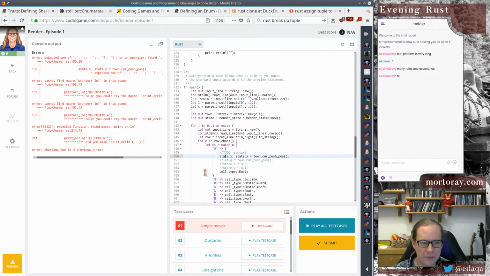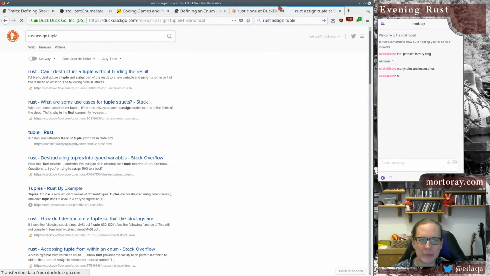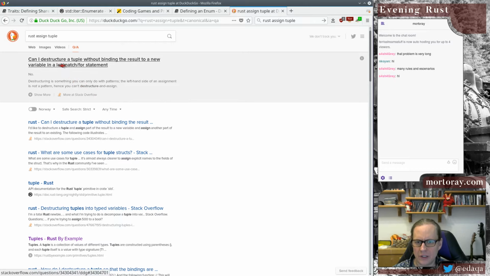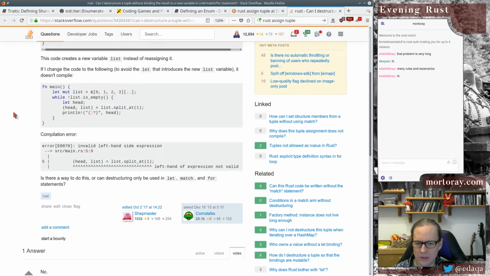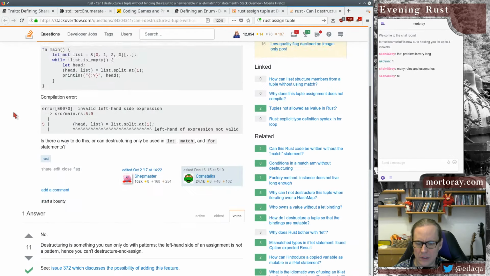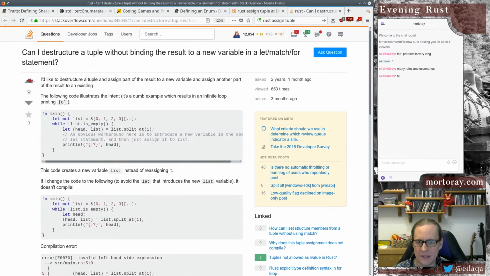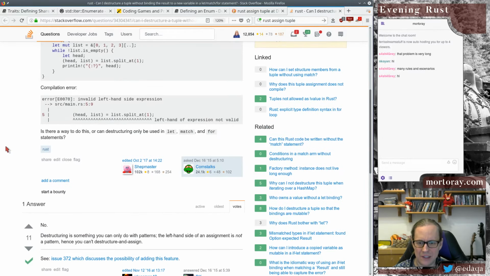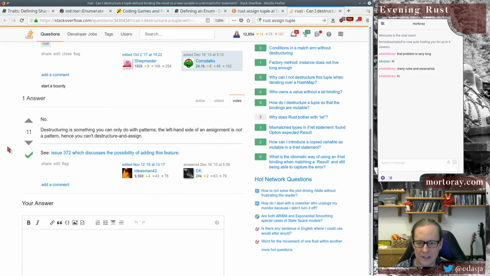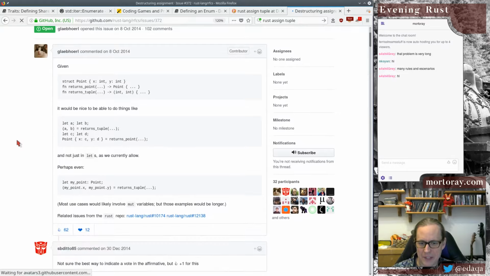I really want to know how to break up a tuple. Rust assign tuple. Come on, there's got to be a syntax for this out here. Can I destructure a tuple? That's what I'd like to know. No. That sucks. Can you seriously not do that? If your language has tuples, it seems like kind of a fundamental feature.